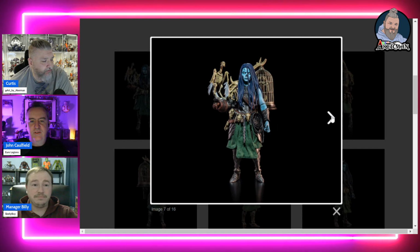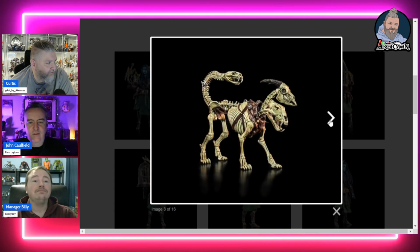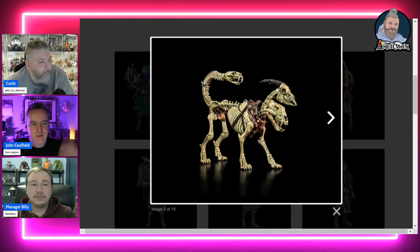You could even fabricate some sort of bone weapons with the pets, or bits of the pets. Take the dog one, for example. Those little kind of heads that stick out of the dog, stick them onto the end of a sword handle, or a longer spear handle or club, and you got this kind of mad looking bone weapon. So a little bit of customizing, but this is what we're about here. Get a bit of green stuff, get a bit of glue, get it on, and then prime it up and paint it whatever way you feel like.